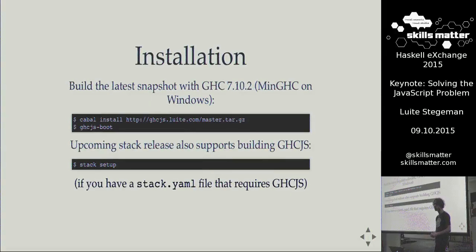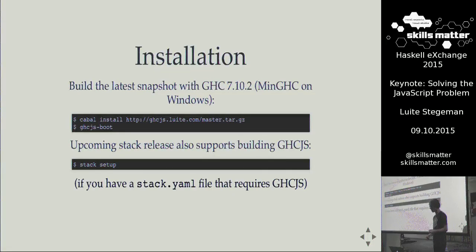But that's the basics. It's still not on Hackage, but it's relatively easy to install as long as you have GHC 7.10.2. That comes with a Cabal version that's new enough to support GHCJS out of the box. You can install from HTTP just the latest snapshot from master. It takes a snapshot every day or every few hours. That's a completely prepared source distribution, so once it gets the green lights to go on Hackage, this is exactly the file that's going to be on there. You need a few dependencies, a few libraries, see the README, but other than this, there's not much more to it.